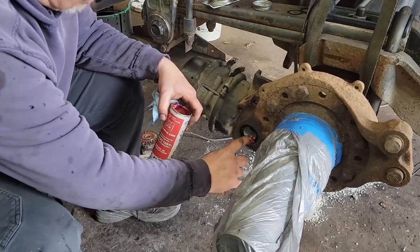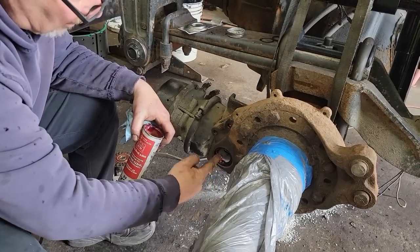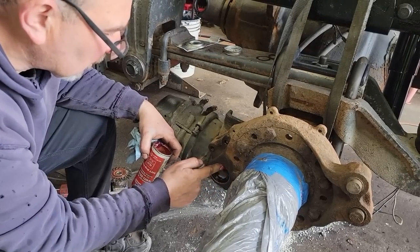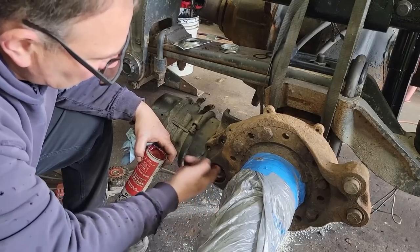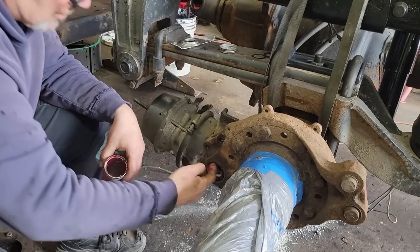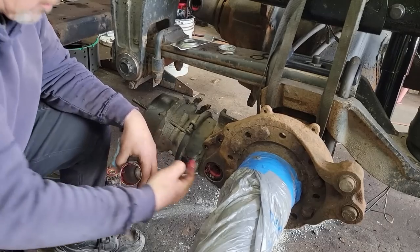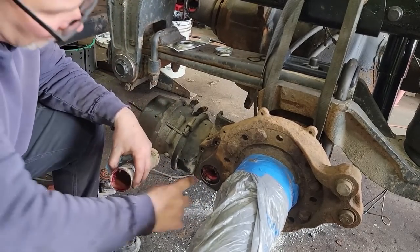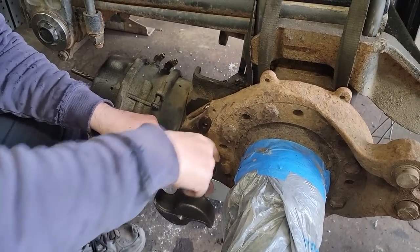So I don't want to put the S-cam in on this seal with nothing on it. So I'll just take a little bit of what's left in the grease tube when we take it out and put it on the seal. And I'll do that on both seals, the inside and the outside. Inboard, outboard, I don't know what you call them. And then put some on the bushing itself. Be surprised how much grease is left in one of these tubes. The trick is getting it out of here without cutting your fingers up. Just a thin layer of grease back in here.